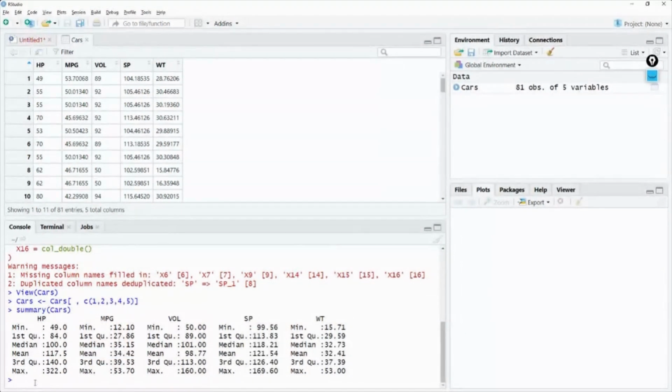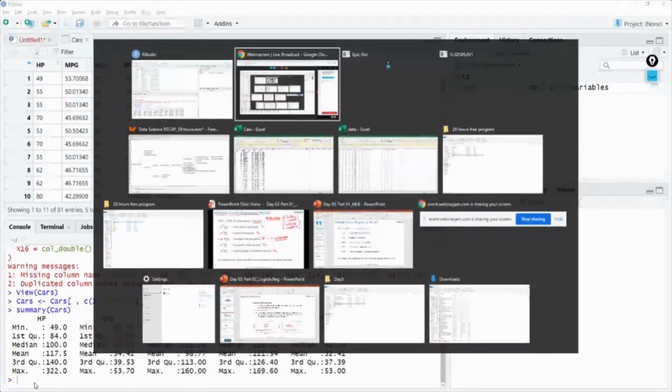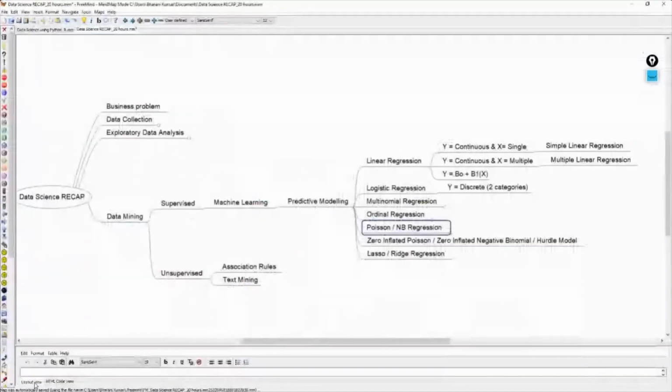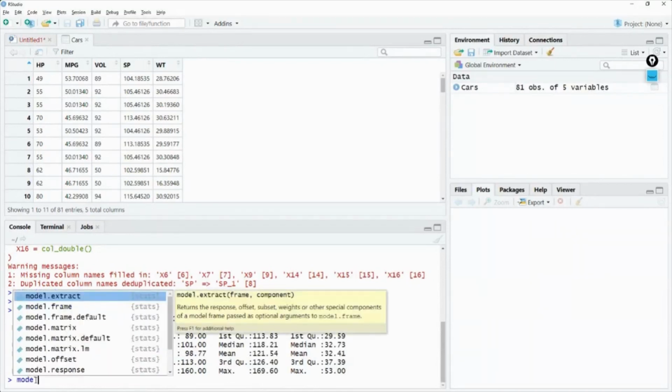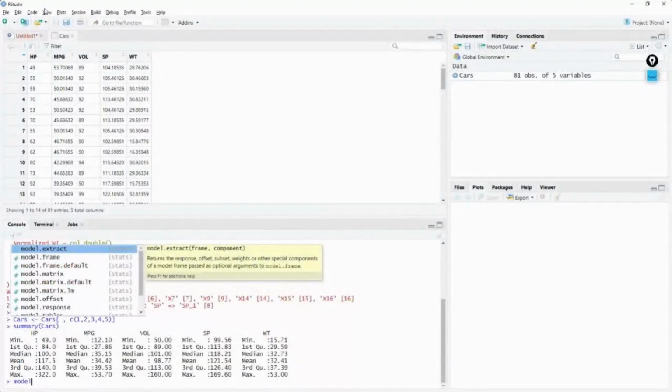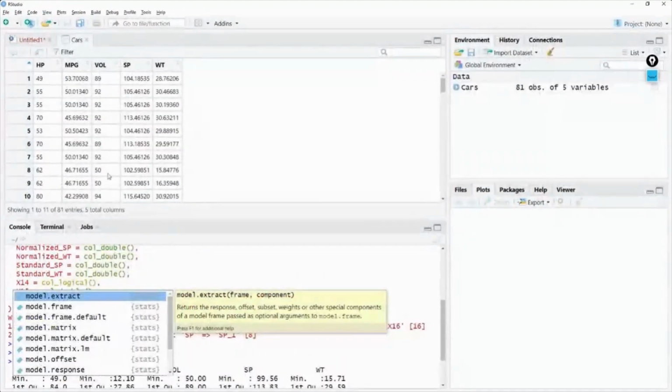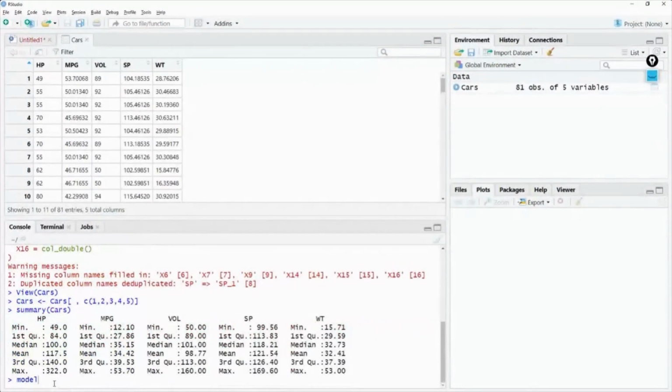Done. Summary is done. Explore. After you explore the data, of course, you do many things, friends. Given the time constraints, I'm explaining what best I can. Once that is done, you solve your problem using a prediction model. The problem is to predict the mileage even before you manufacture the vehicle. So I'll go back here. Let me run a model.